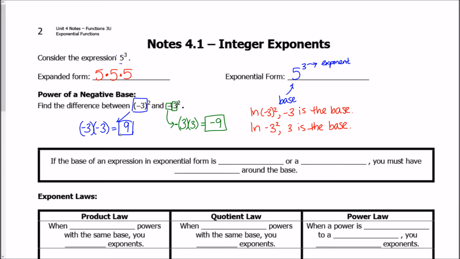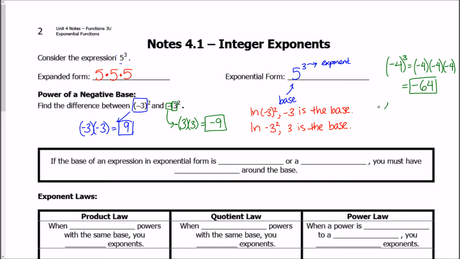Now, sometimes you're going to get different answers, and other times you're going to get the same answer. So, for example, if we had (-4) to the power of 3 right here, that means that my base is -4 because it's in brackets. So that means -4 times -4 times -4. Well, a negative times a negative is a positive, and then a positive times a negative is a negative. So the 3 negatives here turn into a negative, and then 4 times 4 times 4 is going to be 64. So my answer here is negative 64.